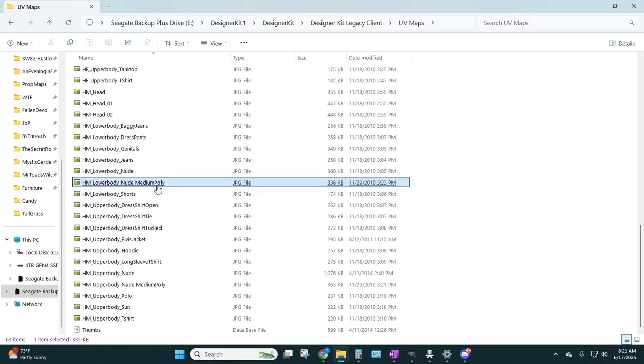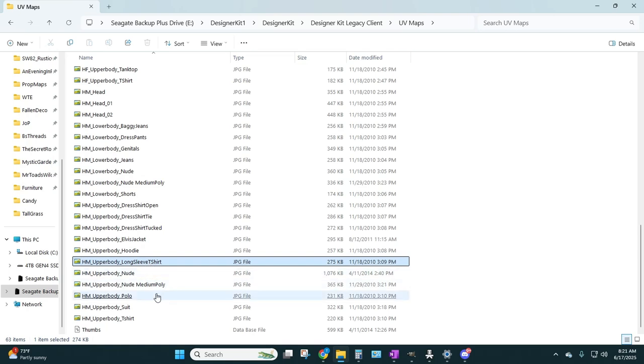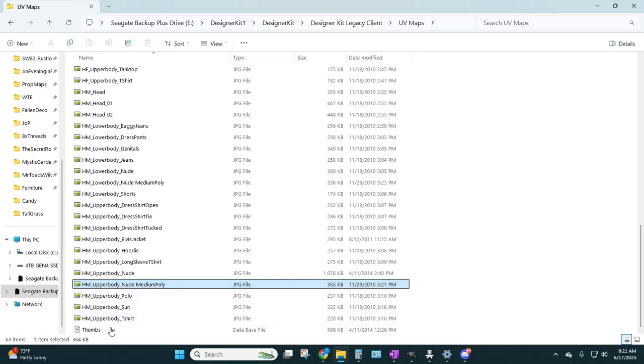That's for legacy avatar, the medium poly. Shorts, and the upper body: dress shirt, hoodie, all that. Again, underwear, tattoo layers, medium poly is legacy avatar.